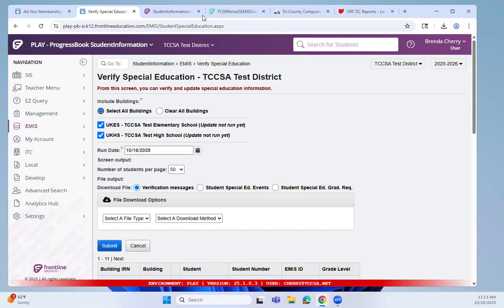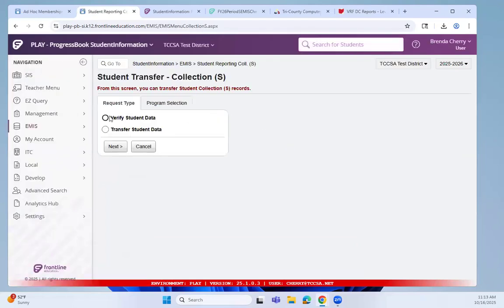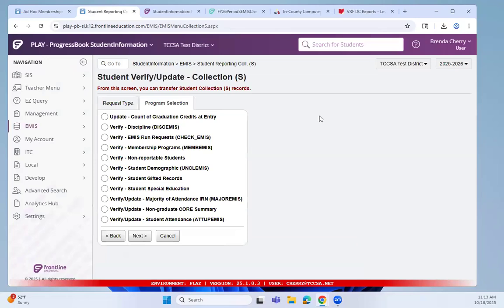So again, you're going to verify your Uncle EMIS, but to verify other stuff in this is always, always, always a good idea. I remember Jill from West Home saying, hey, I go through all of these things. She clicks on all this stuff and just takes a look at it. We had that in one of our work sessions, our open labs. I probably over the years had not taken the time to look at all those things, but I've seen such a benefit in it. I've always looked at special education. I always looked at Uncle EMIS. But to look at all of that stuff, it's just an eye opener.